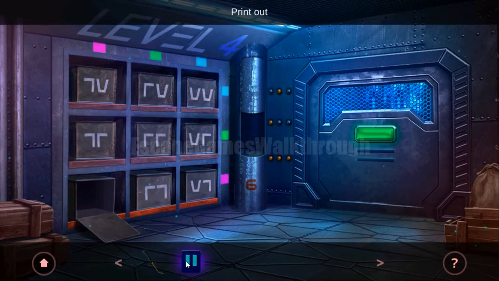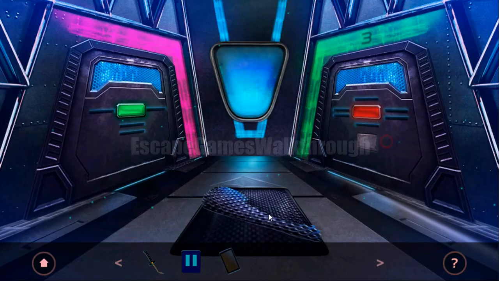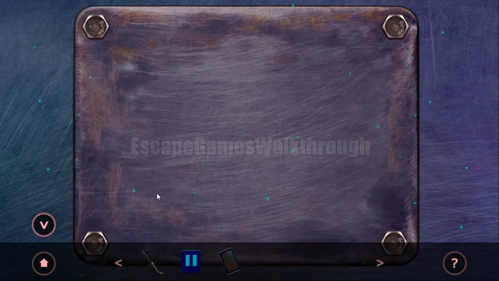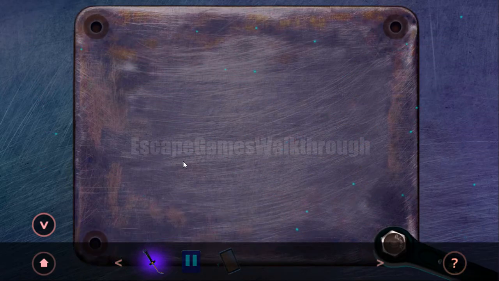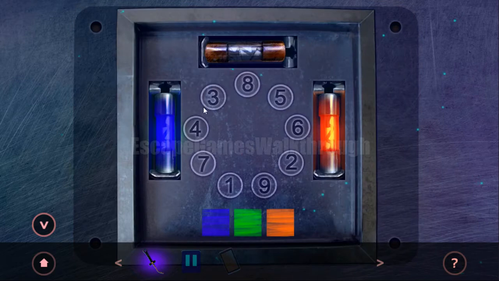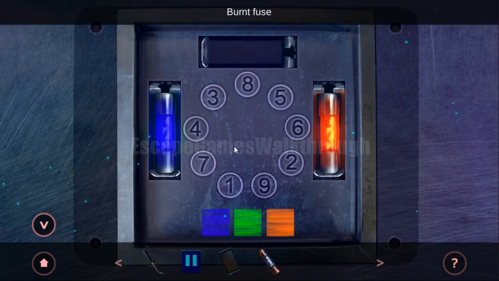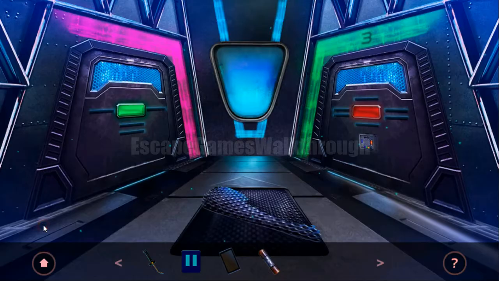So this printout has 2 blue lines, so we can use it as a key to open this box. So it's on the cross of the 2 blue lines, and we have found a phone, a tablet. Okay, let's go further. We have a multi-tool that we can use to remove these bolts here and remove this panel. Let's take this fuse and go out.